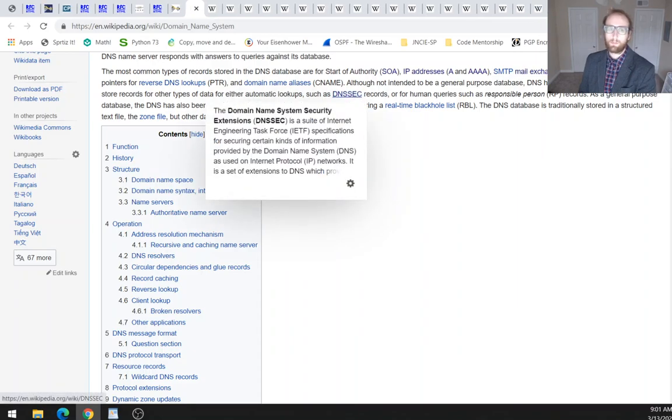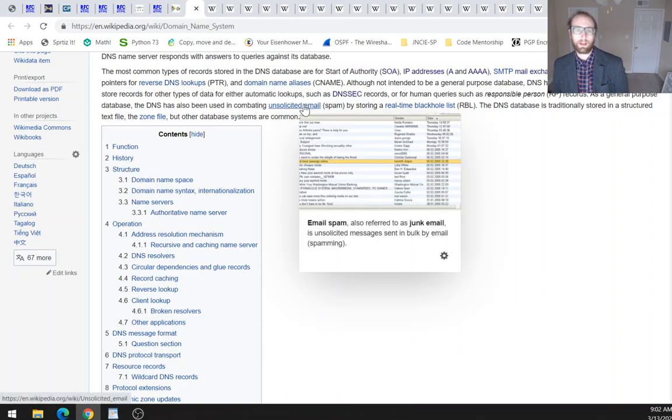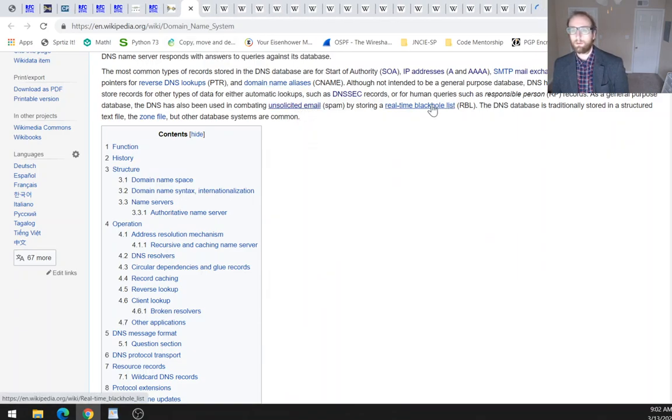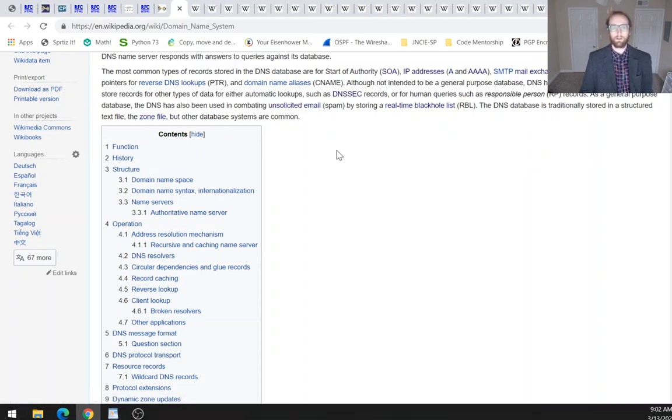As a general purpose database, the DNS has also been used in combating unsolicited email spam by storing a real-time black hole list, RBL. The DNS database is traditionally stored in a structured text file, the zone file, but other database systems are common.